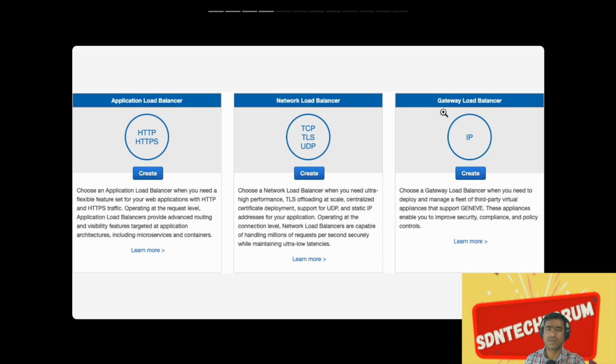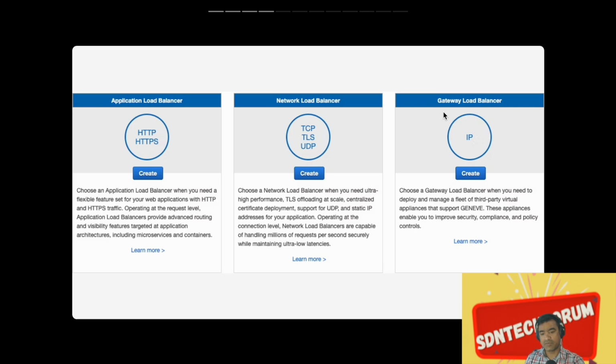Network load balancer is not a new thing, right? If you are a network engineer, you must have heard of Citrix load balancers. They're really popular. F5 is another load balancer. So what is a network load balancer? Network load balancer, as the name suggests, works at the IP TCP layer, right? Layer 4. Choose a network load balancer when you need ultra high performance, TLS offloading at scale, centralized certificate deployment, support for UDP, and static IP address for your application.